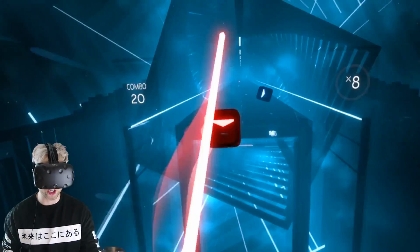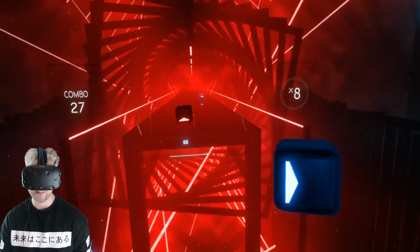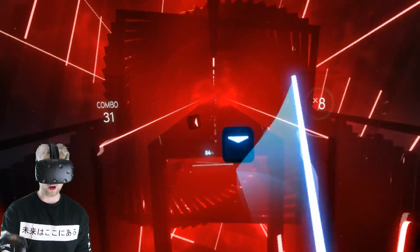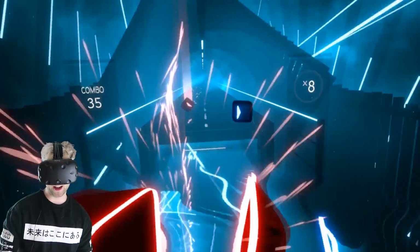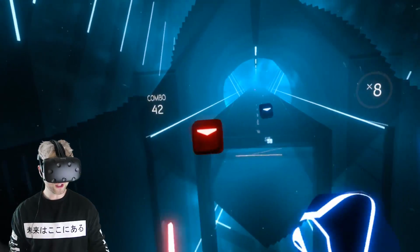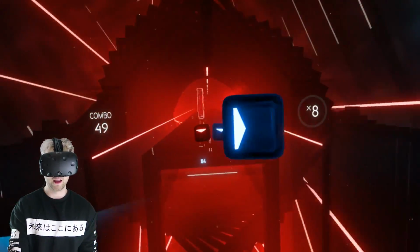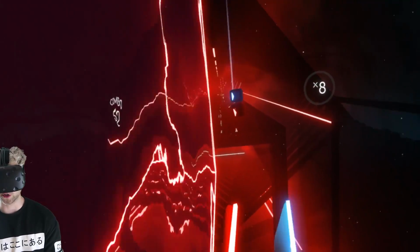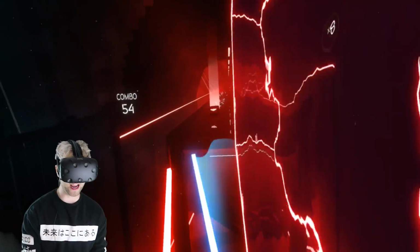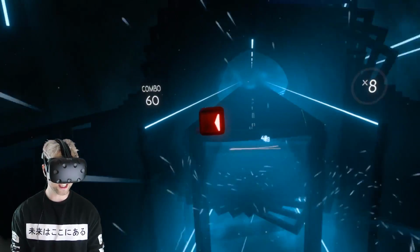This is awesome. It's like Just Dance, but with lightsabers. God, I can see this getting really tiring, like, if you play this for a while. This is awesome, though. I'm amazed at this. Okay, two at once. Oh, dangerous red things. Oof. I hope I don't hit anything in my office. We should be fine. Oh, yeah. This is so good.